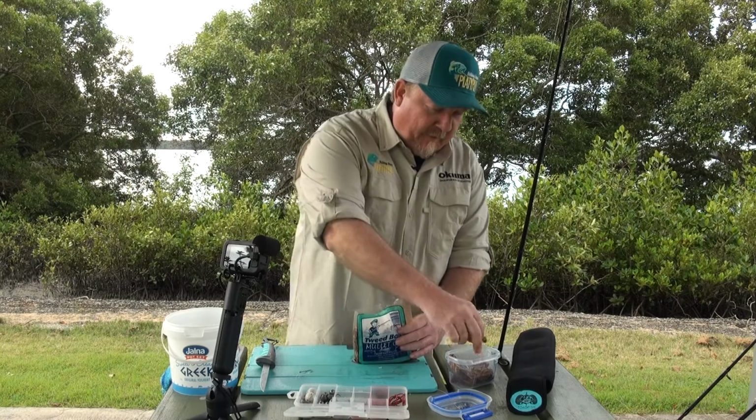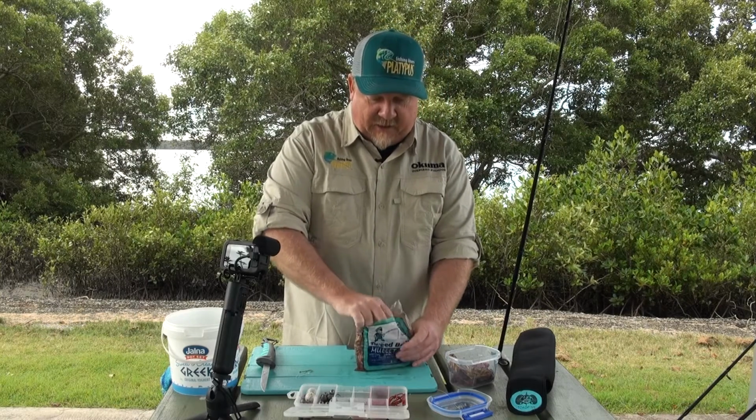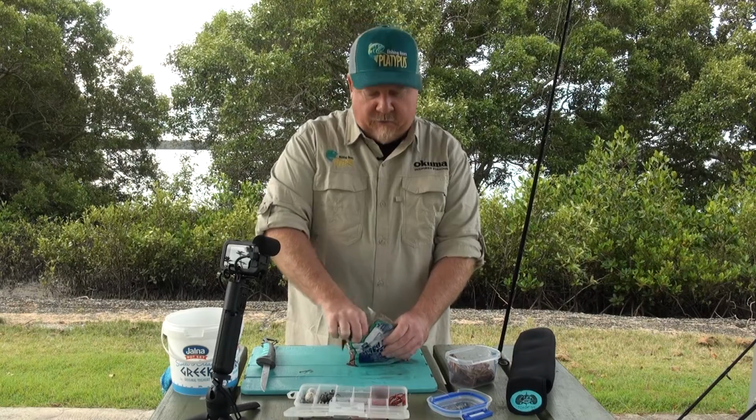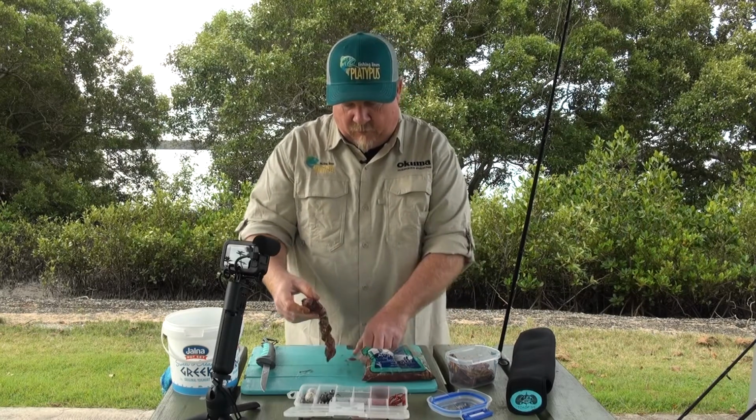So really gross, such good bait for bream. Bream, they're scavengers, they love this sort of stuff, and it puts out a lot of scent in the water as well to attract the fish. So I'll just pull one gut out here to show you what we're dealing with.